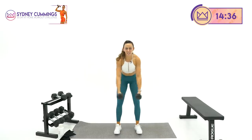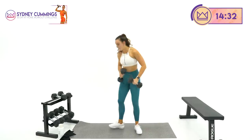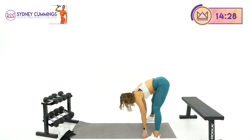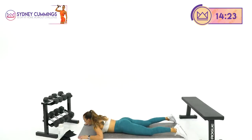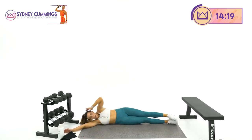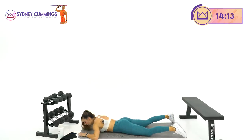There we go. 5, 3, 2, 1. Dumbbells way out of the way. Okay, here's what we've got. Superman and side mermaid crunch. Okay, watch me. We're gonna go up. Superman, roll it over, side crunch. Okay, or one leg, side crunch. Back to Superman, okay? 2, 1, let's go.